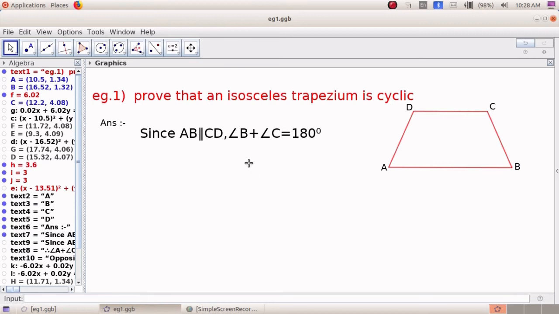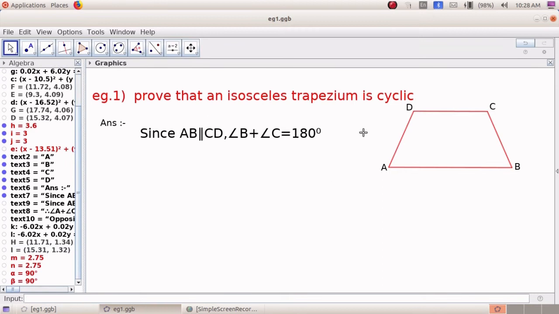Okay, and if we could prove angle A and angle B are equal, let us substitute angle B by angle A so that angle A plus angle C is equal to 180 degrees. That means opposite angles give a sum of 180 degrees, hence we will have done. Then our next aim is to show how angle A is equal to angle B. That we can prove very easily as we drop two perpendiculars from D and C to AB.